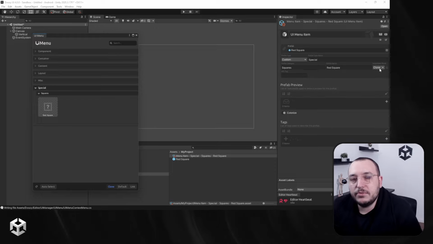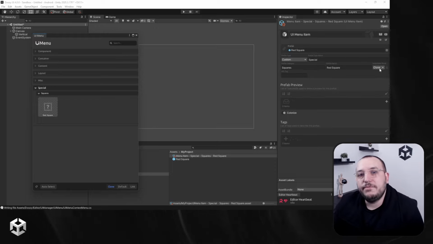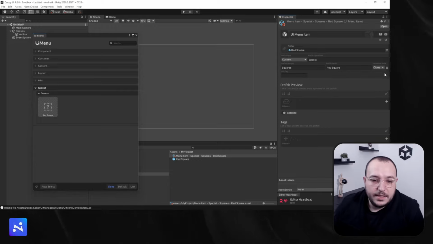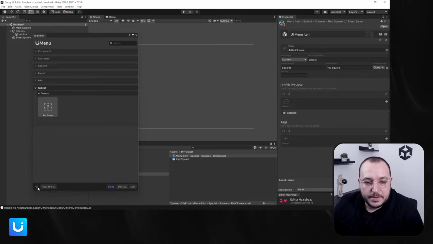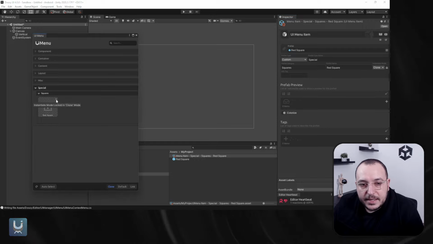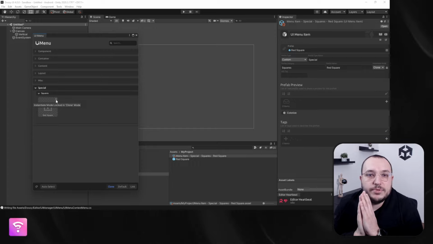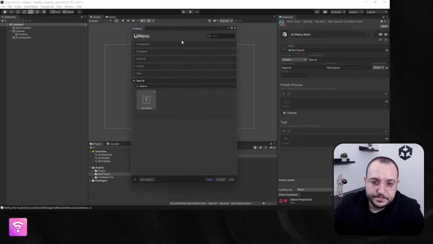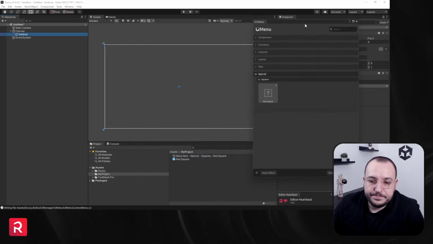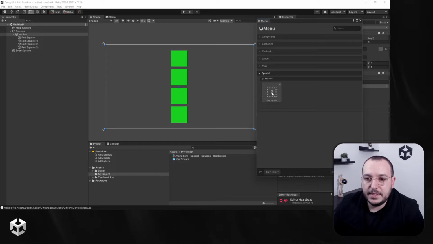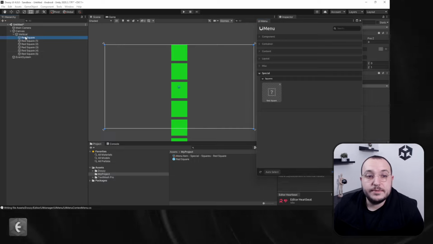By default, it's set to clone, but it's not enforced. There's a lock here that can lock it into place. And now that I enabled it, I'm going to refresh this. You'll also see a lock here and it says instantiate mode locked in clone mode, right? So I'm going to set this to default, and whatever I do now, these are clones. If I set it to link, these are clones again. So it doesn't matter. It will always create clones.